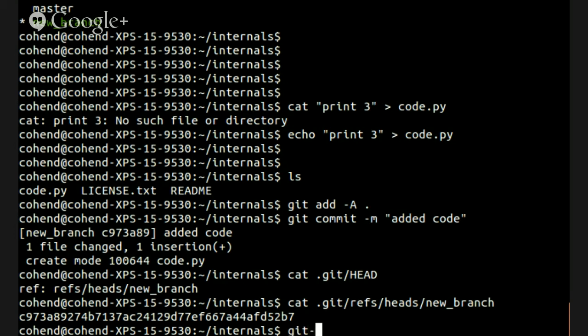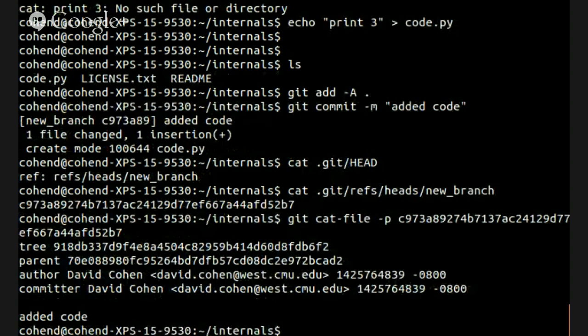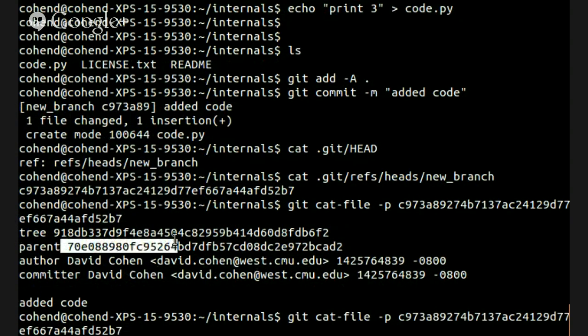Let's see what we see. What is it? Oh, cat file. Cat-file minus p for pretty. And we've seen all of these are Git commit hashes, so that's fine. Now we have a parent, so you just pointed to parent of 70E0, and if you were to quickly do the same thing on it, we should see that it's the previous commit.